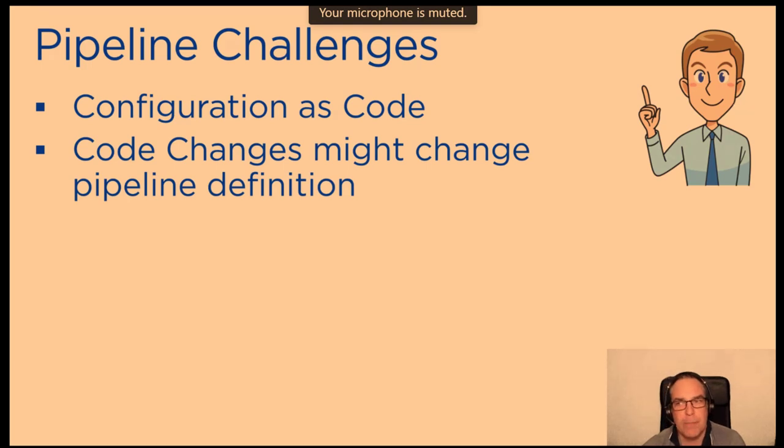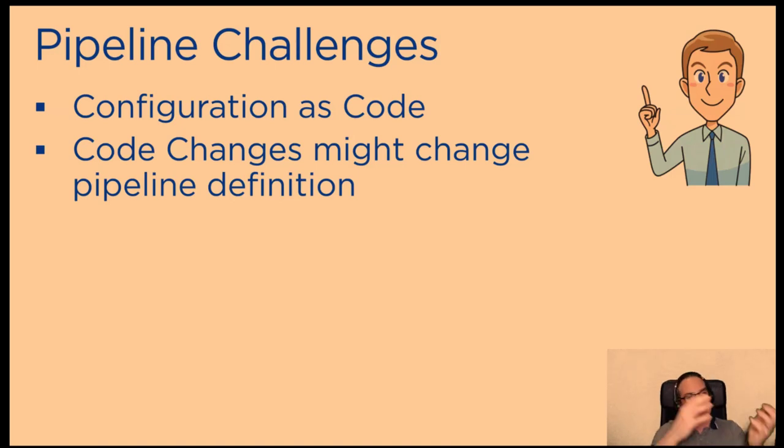So code changes might change pipeline definitions. So for me, it is very important to see that if you're creating your application, you have a single repository containing your application code as well as your pipeline code and your infrastructure code. Because if you're developing new features, you need new infrastructure, you need to change the pipelines, you do that in the same feature branch. You can test that feature branch, you can have a single pull request of it, and then if you accept it, it's integrated in master and then rolled onto production. So you really are able now to couple your automation logic, your infrastructure together with your application code changes, and this is what we normally do.